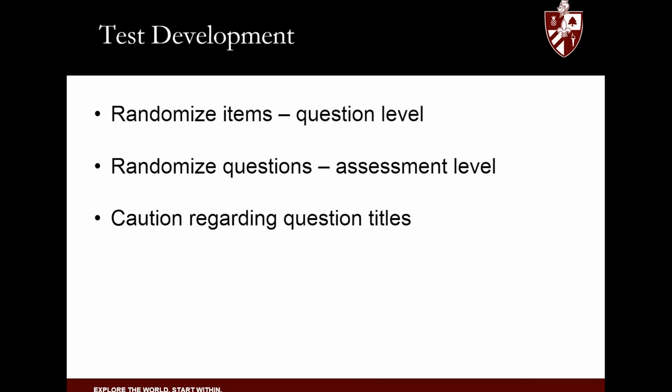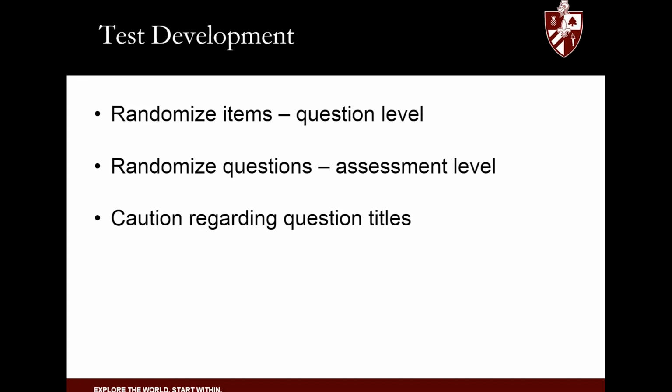Then as they were building their tests, we needed to remind them to continue to randomize the sequence of their questions, because we have 72 students in a classroom. They're all sitting next to each other. They're all getting a different test, essentially. And we didn't have to generate versions A, B, C, D. The software did it for us. So that even if there is a glance, they're not necessarily going to be looking at the same question, at the same answer choices, in the same order, in the same sequence.